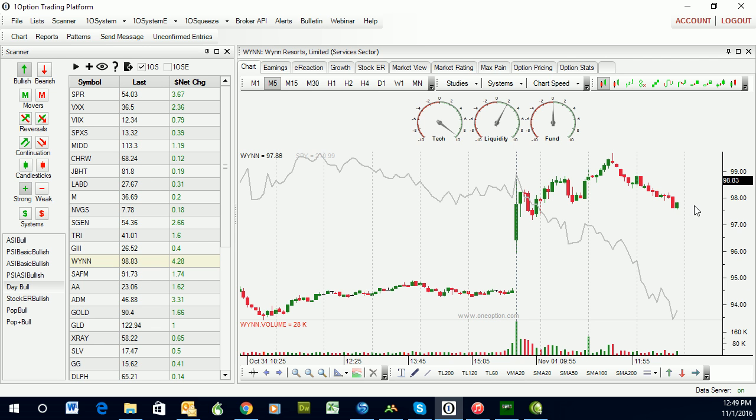So after 10, 15 minutes, I've got to really start wondering, why do I want to be in this trade? I can always get back in, but now I just have pure risk because the market could just drop right down. The stock could just, the bottom could drop right out. Well, why don't I wait to see what the stock is going to do since it's flatlining and just go to the sidelines? Maybe I made a little bit of money on it. Maybe I broke even on the trade. That often happens to me.